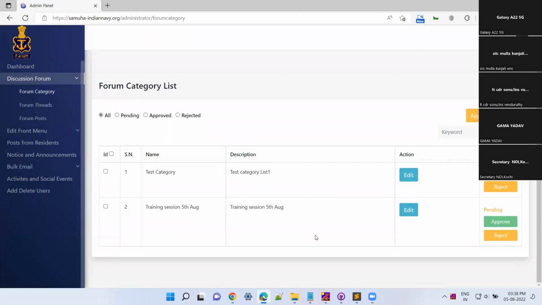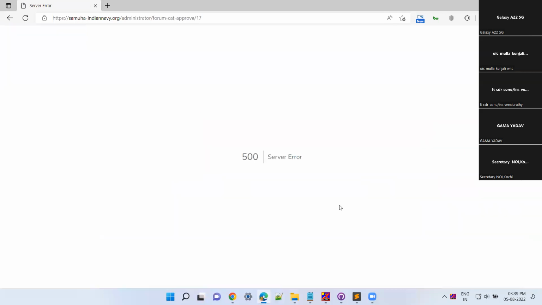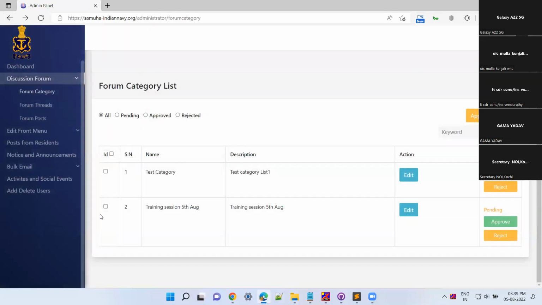Sir, right now the category that we had created is pending at the admin for approval. The admin has an option to either approve or reject the post. Going to the content, you can choose to reject the post if you feel that it is not appropriate for the audience, or you can approve. Can you approve it, please, Murugan sir? Yes. Once approved, it then goes and waits for the super admin.